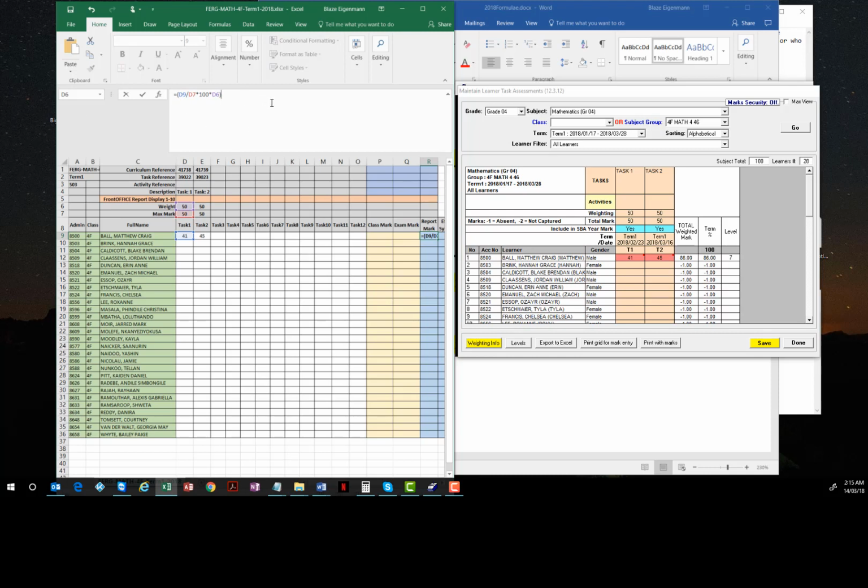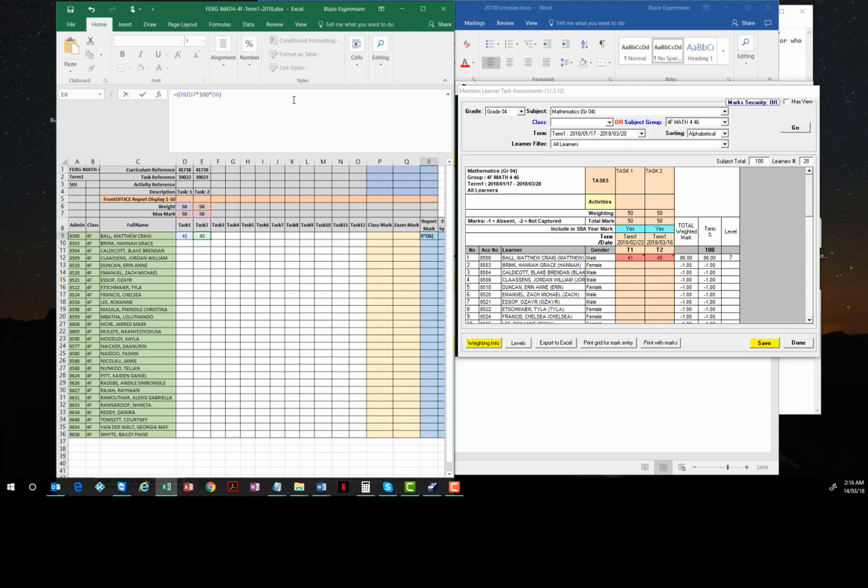And now we're going to say plus. And we're going to do the same thing with the second column. It's mark divided by the total, multiplied by 100, multiplied by the weighting. Okay, put that into its own argument, if you like, and then say, now what we want is we want this whole lot to be divided by the sum of the weightings, because remember we've multiplied them by the weightings, so you're going to get some sort of large figure.